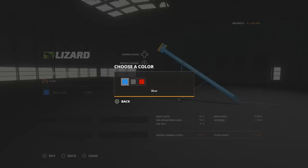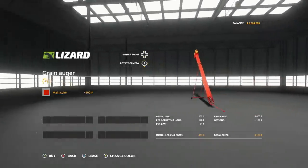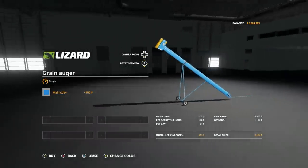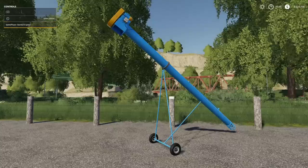We do get some customization with it. You get a nice blue, you get a nice gray, and you also get a very nice red color as well. Don't know exactly which colors these match. I imagine the blue's probably more of a Portrait color, something like that. Nonetheless, that is it. That is the only customization you can do. You could buy it, you could lease it, but that's it. And that's how it works.